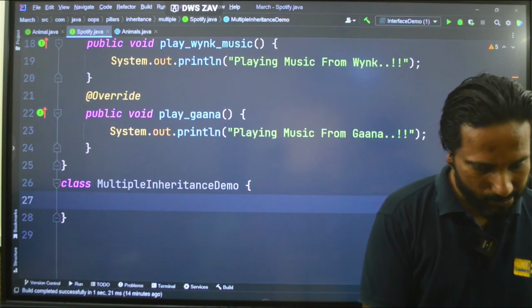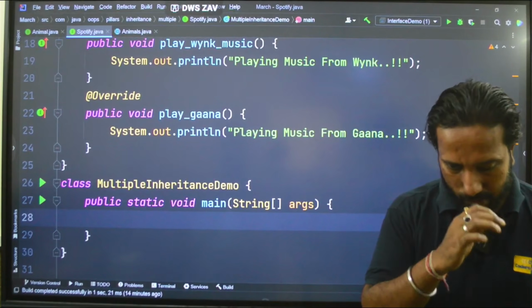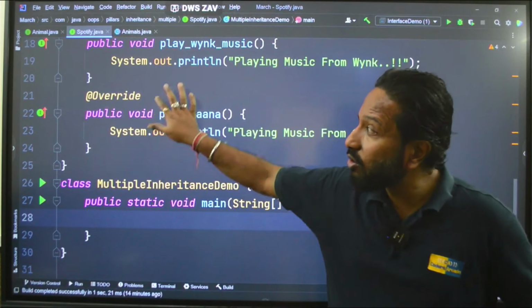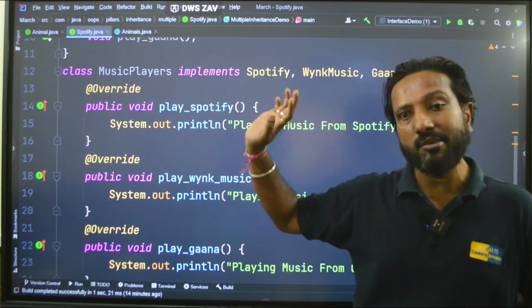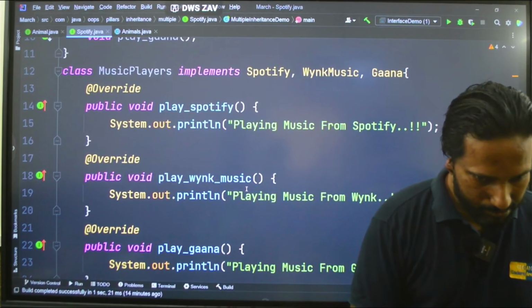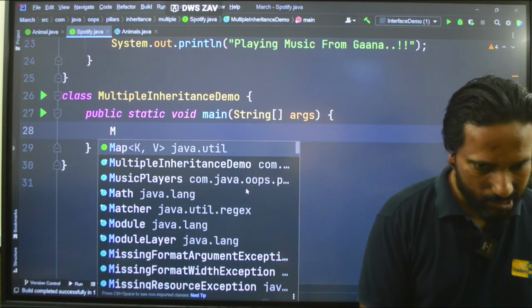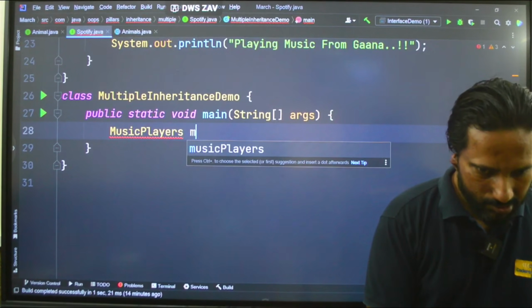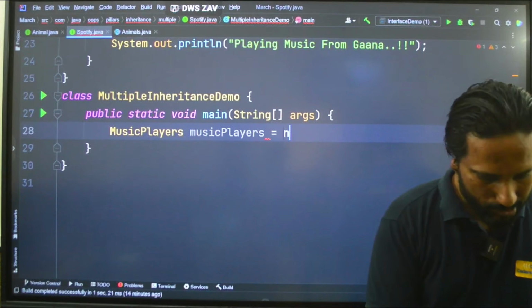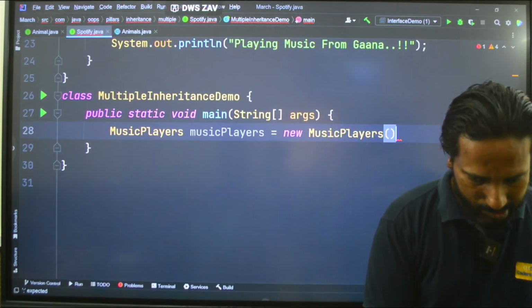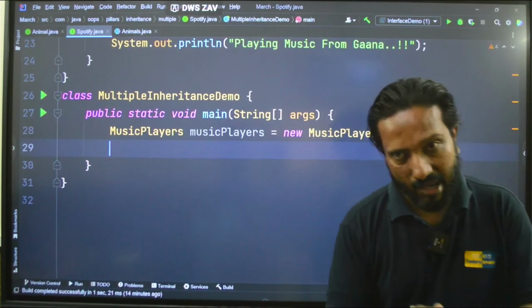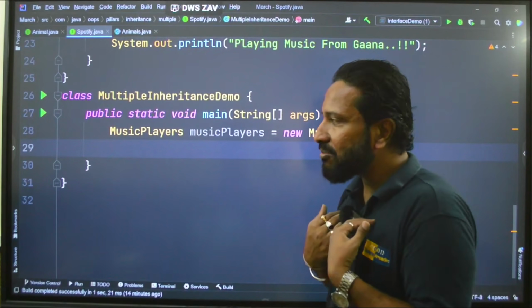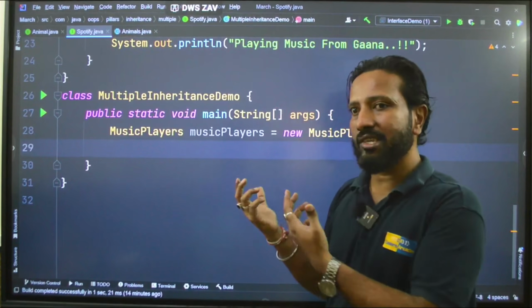Okay. Now, the main function comes here, and let us create the object of this music players class. So, music players is equal to new music players. Right now I am in the mood of listening to music in Spotify.